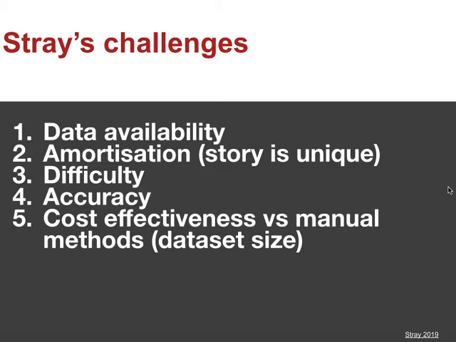So I want to wrap up there and summarise by highlighting a few challenges around AI for journalism. Jonathan Stray identifies five in particular. The first is the availability of data. In order to use AI, or machine learning specifically, you need a training data set. So you need a reasonable amount of data to train your algorithm on. In the case of the Instagram fake followers, that might be available, but if not, you're going to have to invest time and energy creating that training data set.